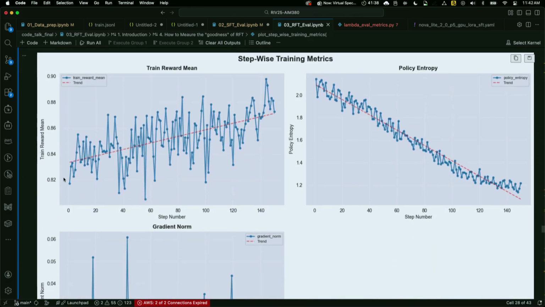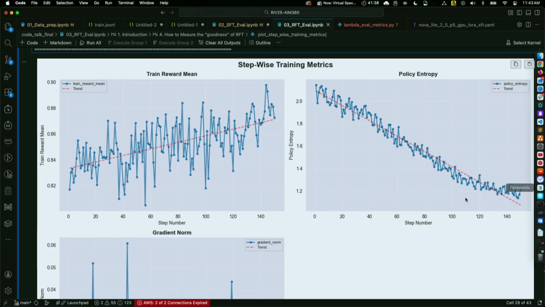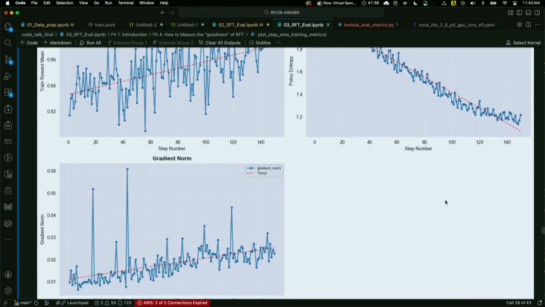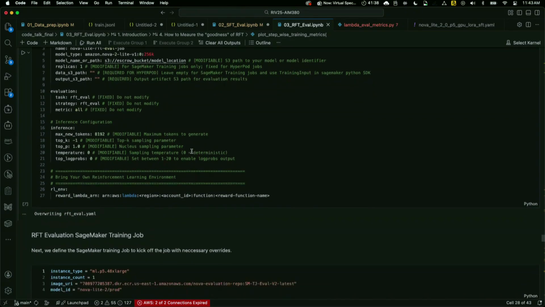So in this, we see a decent lift from like 0.81 or 0.82 to 0.8586 in a gradual increase. It even reaches 0.9 in some cases. And that is closely correlated to the eval metrics. What we were seeing on SFT, which was around 74, 75, is now reaching around 88, 89 after RFT. So that gives confidence that the reward function is increasing, and we also see the entropy is reducing, so it's getting more deterministic as well.